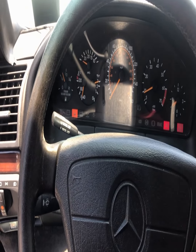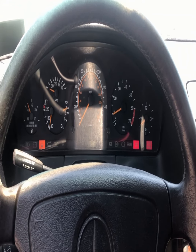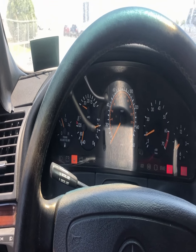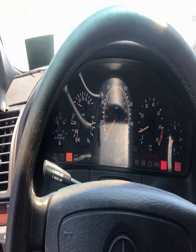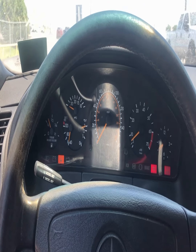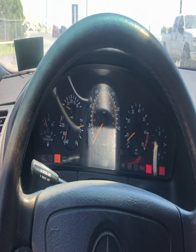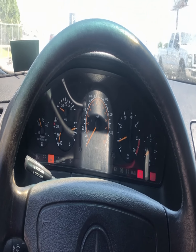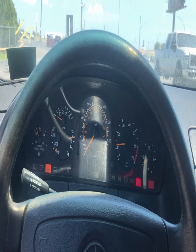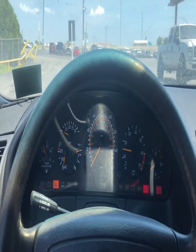We're gonna see if that AC is working. Check engine light is on, the SRS, which is the airbag light. It also shows that we have low windshield washer fluid, which is fine. Quarter tank of gas. Oil pressure is high. I feel a little bit of a stumble in the engine, which is unfortunate. Let's see if we can get some gas. Oh, I kind of popped a little bit there. Oh, we got something.